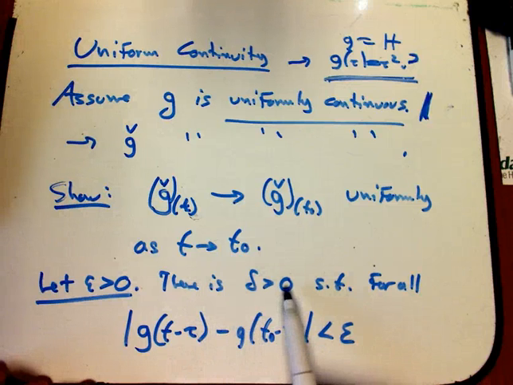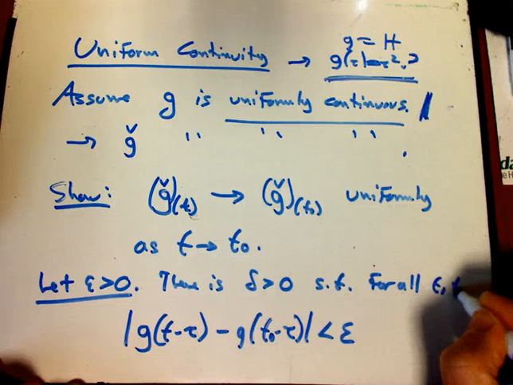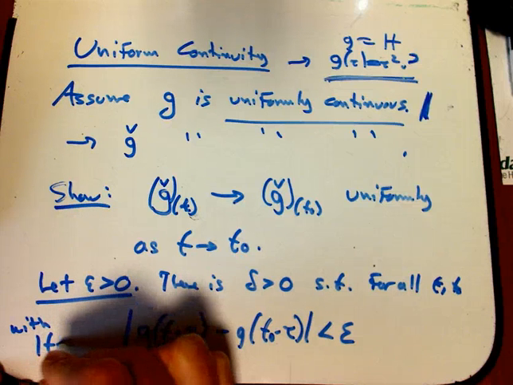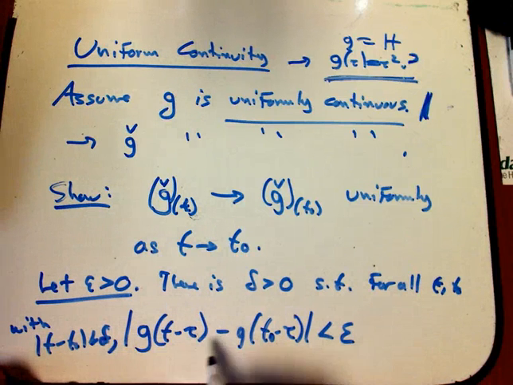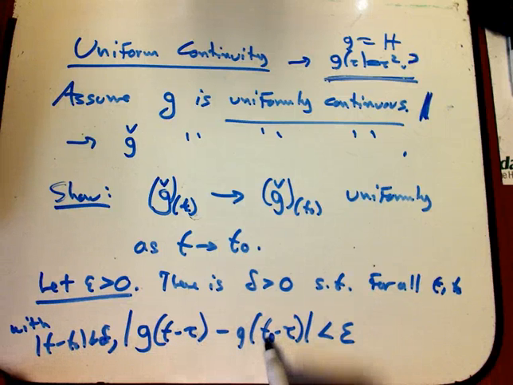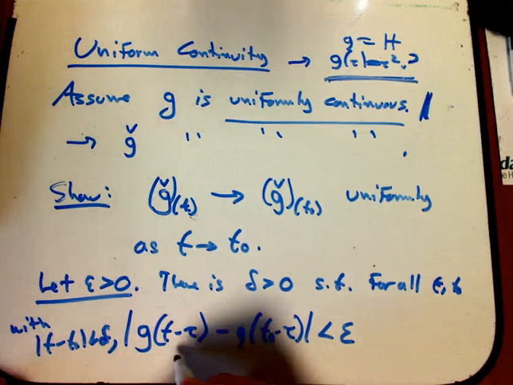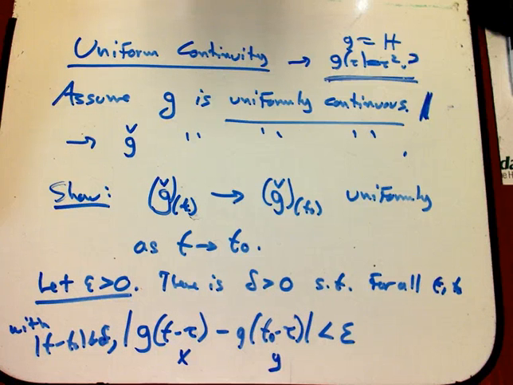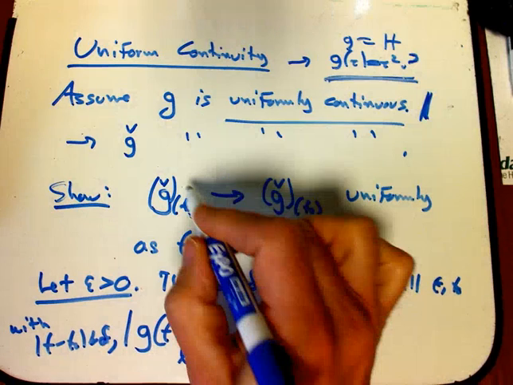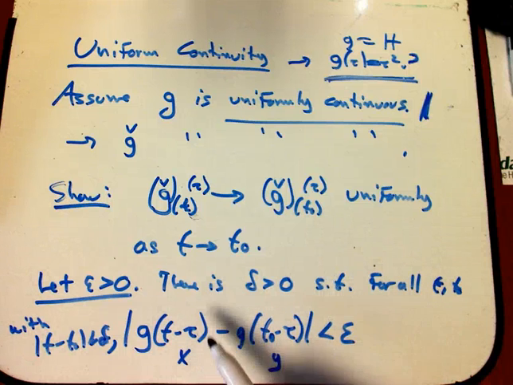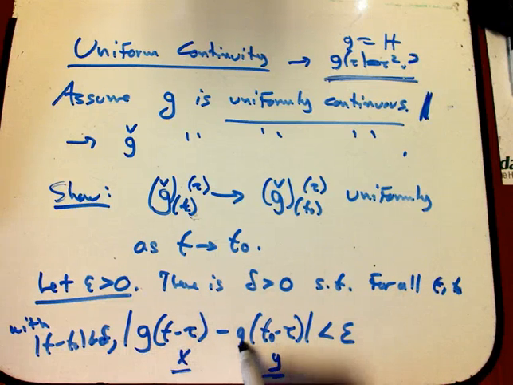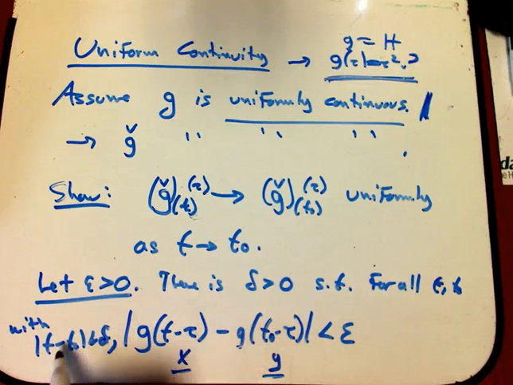Can I actually make this a true statement? Yes, there is a delta greater than 0 such that for all t and t naught, as long as t and t naught are within delta, then I claim we can assert this. Why is that? Well, if t and t naught are within delta, then certainly t minus tau and t naught minus the same tau are also within delta of each other. So these are just the x and the y in the definition of uniform continuity. That's really the key observation: taking two functions that are slid by similar amounts and evaluating them at the same point is the same idea as taking two fairly arbitrary points, call them x and y, and evaluating the same function at those two similar points. It's because this is equivalent to these being within delta as well. I'm just subtracting tau from both of them.